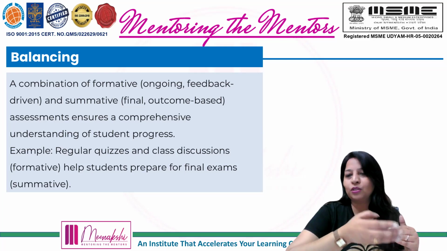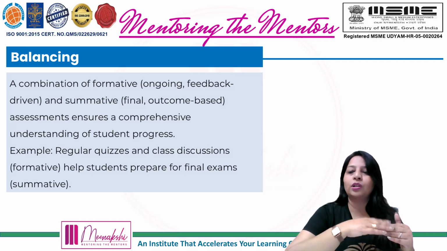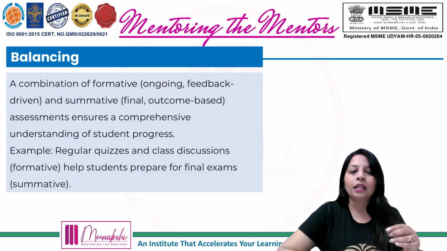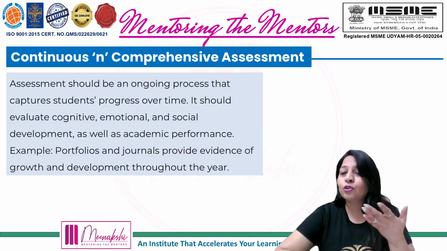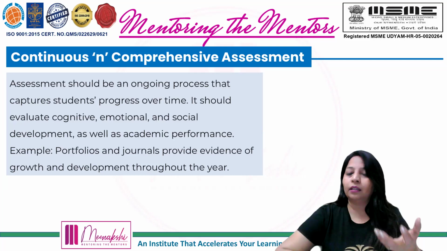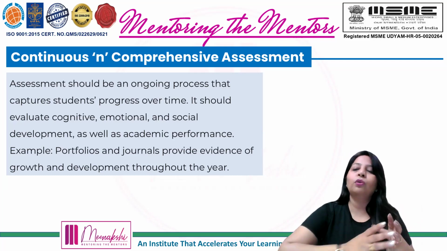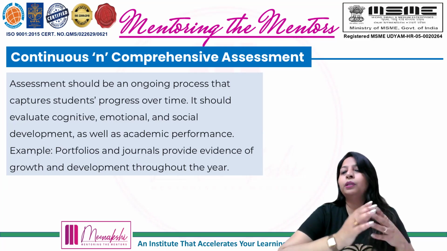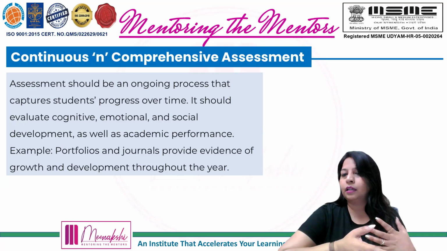Regular quizzes and classroom discussions are formative assessment, right? Unit tests, the final examination, and the half-yearly examination are summative tests. So there should be a balance between them. Who is supposed to create that balance? You as teachers. You need to discuss with the management and the principal, and accordingly you will be able to make a balance, right? You know very well, CBSE says there should be 3 in-house assessments and then the final assessment. Now it's up to you.